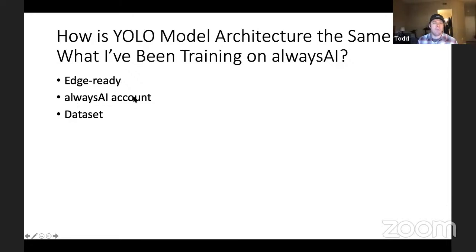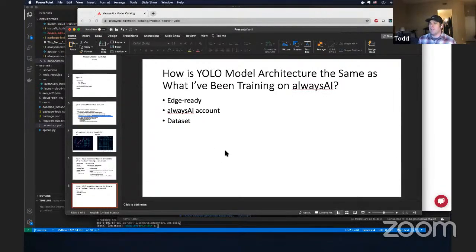And right now for model training, you do need a paid account to use. But we are exploring ways for people who have been training. We don't want to cut you off from your training. So if that is something that you're doing where you've been using us, reach out and we can talk to you more about that. So let me just get into the demo now and quickly go over data sets.